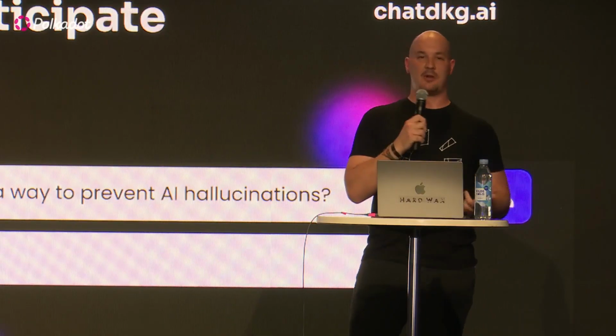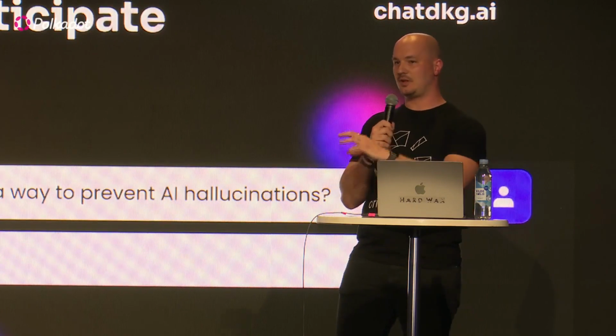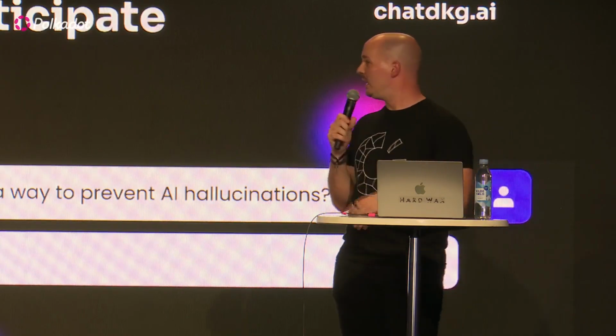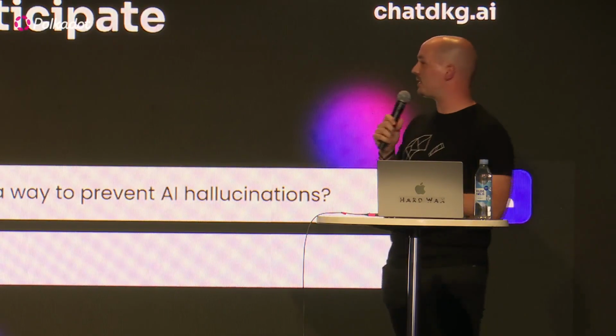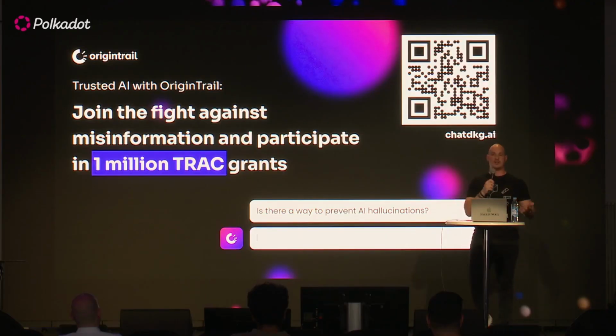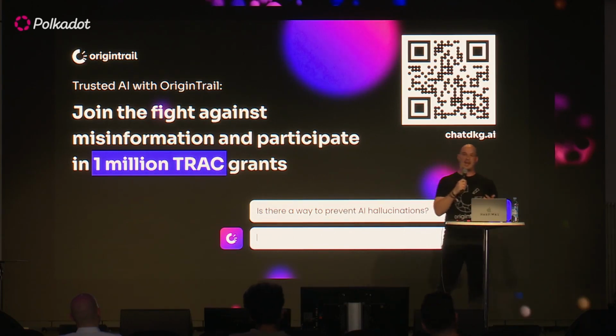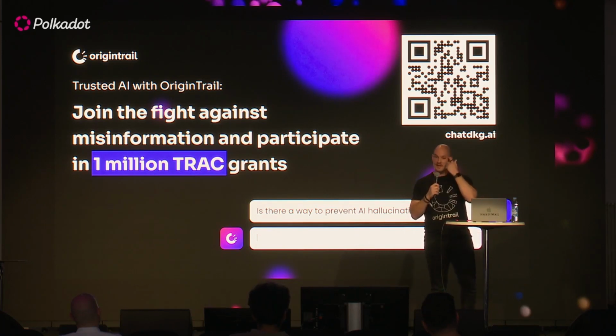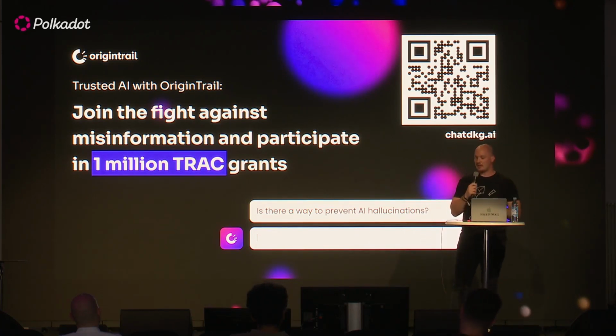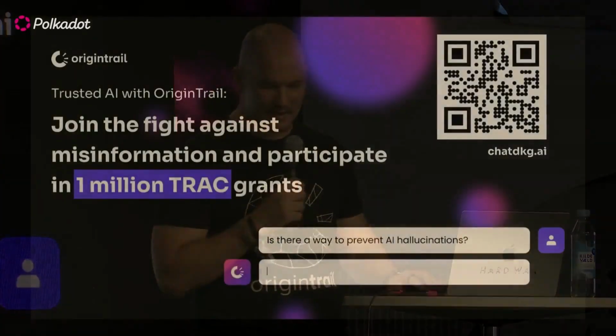And we're actually giving out a grant. The TRAC token, which is the token behind the DKG network, 1 million of those tokens are given out for projects that build according to certain criteria, such as being open source and solving a meaningful problem. And the idea is that it enables better AI-based interfaces, which we can build together for utilizing knowledge assets on the DKG. If you scan that code, it will open up the website, which is really a GitHub repo, which explains all of it.